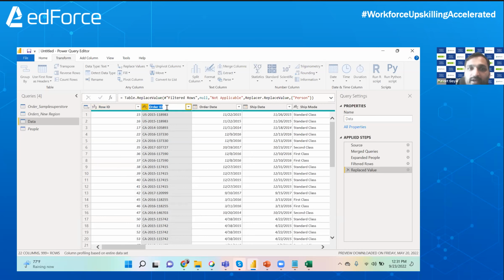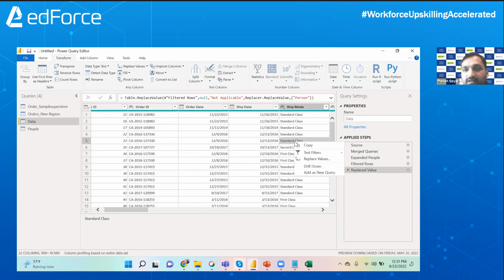A window will open up. Right. Next is fill. So in case you have any null values, suppose over here you have a null value, you can fill up or fill down that null value. Like if you do a fill up, it will pick the bottom value and enter the details. Whereas in case you do fill down, it will pick up the last value and bring it down.